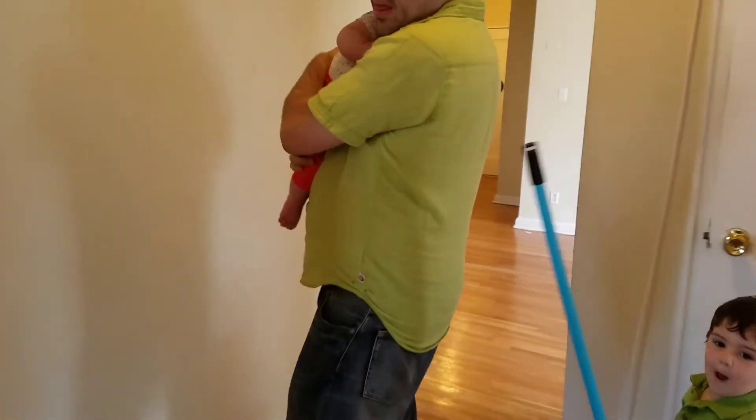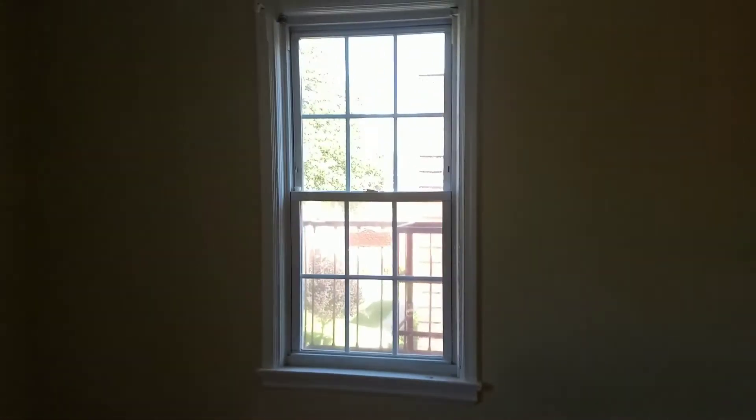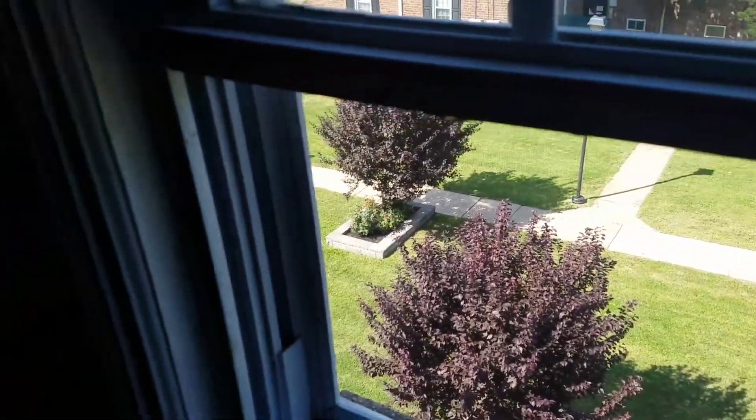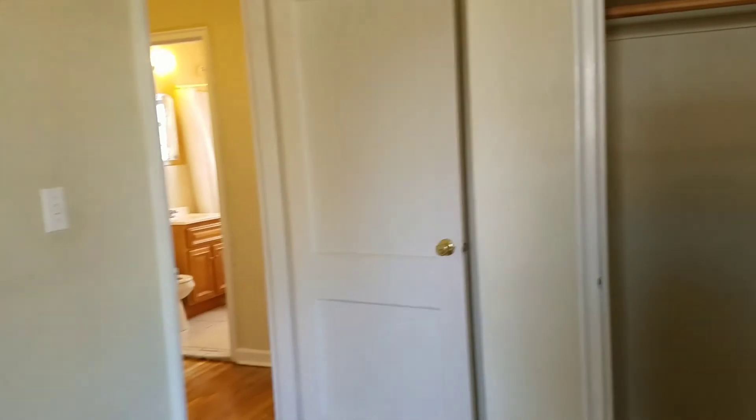We think this can very easily be the kids' room — it's very large and both windows look out onto the courtyard. We've been here for over an hour and it's very quiet. There are other children in the complex, and two closets — as John said, one for each child.